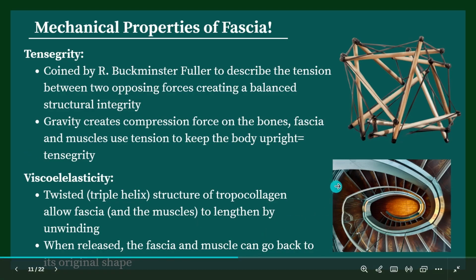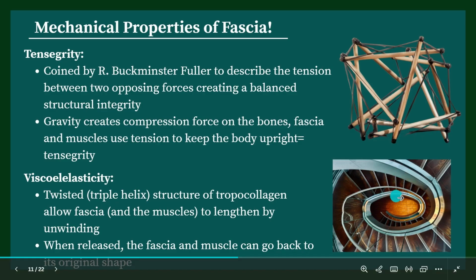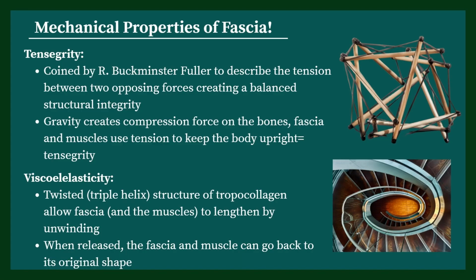So I was talking about the structure of the tropocollagen as being a helix. And in the software that I designed my slideshows in, I was looking up helix, and all they had was a double helix, like a DNA strand. So it's kind of like a DNA strand, but with a third strand. They didn't have anything like that, but with the staircase, I just wanted to show you that it's like a spiral structure. And when you want to stretch a muscle, you go to stretch your hamstrings. Your hamstrings would stretch forever if you didn't have fascia packaging everything.